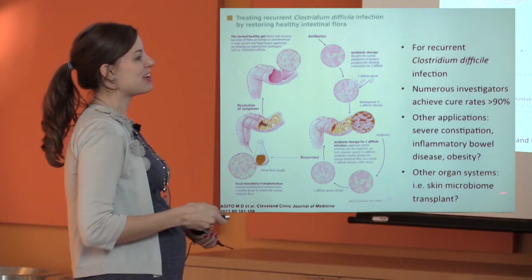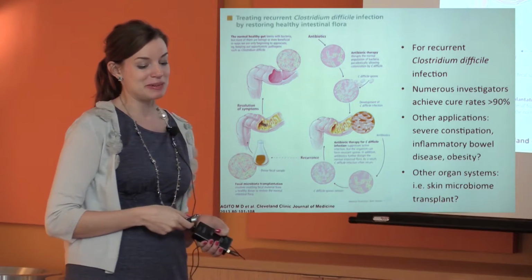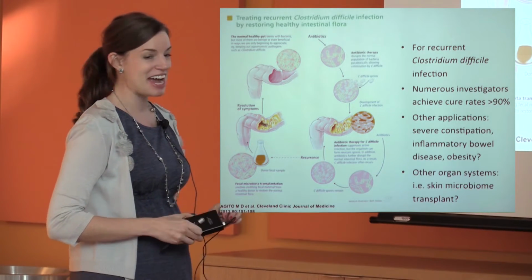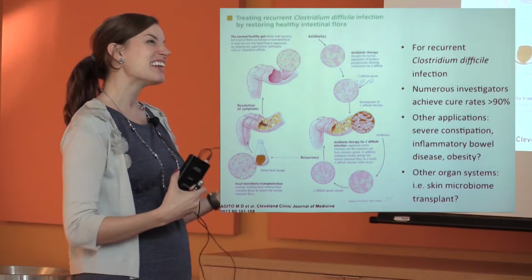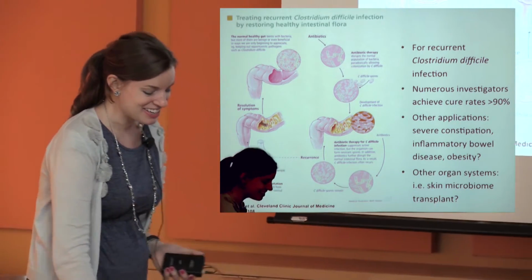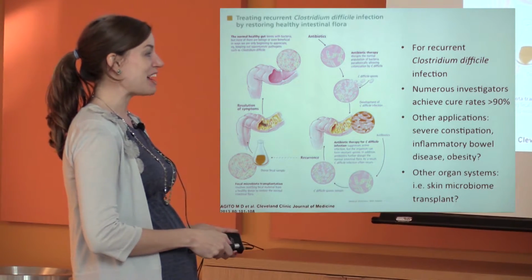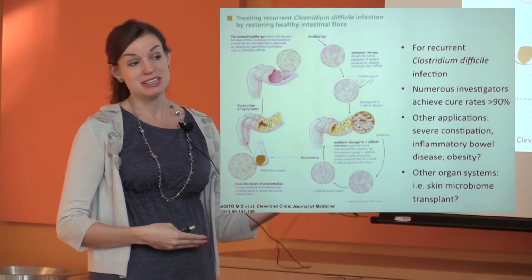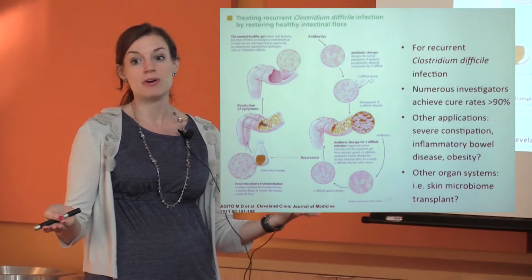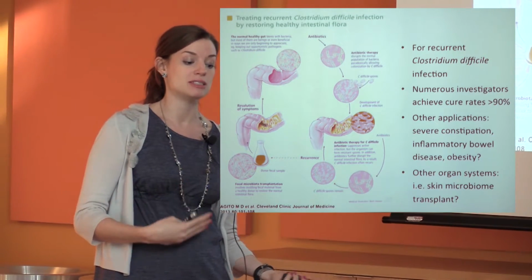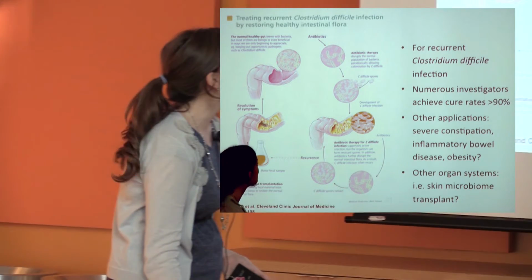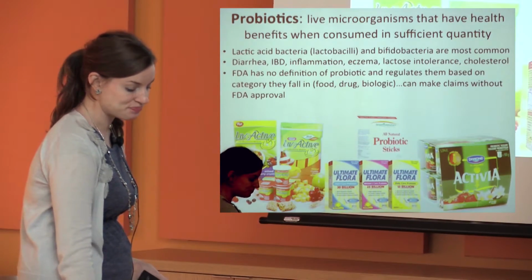And now we're starting to think about this for other organ systems. People ask me, well, on the skin, people might be totally grossed out by that, to transplant microbiota. Like, yeah, but I'm totally grossed out by this. So I think if we can show that this would be advantageous, for example, with the atopic dermatitis example I gave you, where we have this overgrowth of Staph aureus, can we replace the Staph aureus with more healthy skin bacteria? And I think that may be an application in the future.